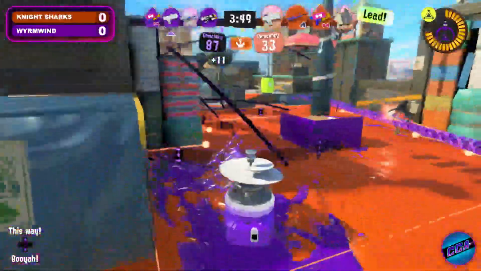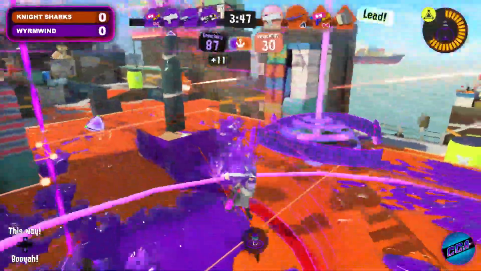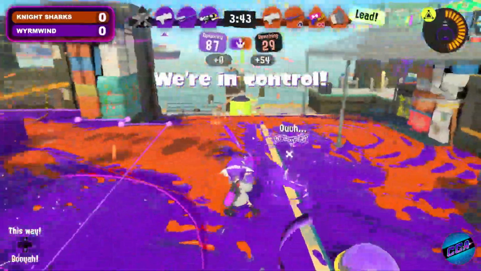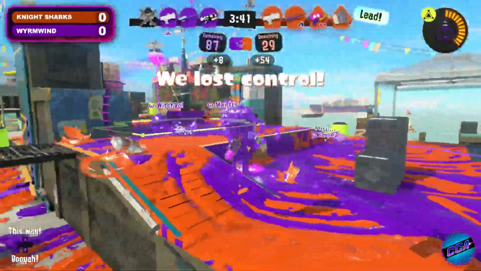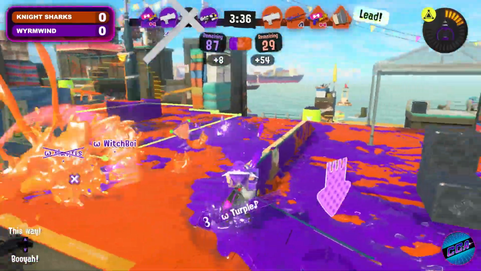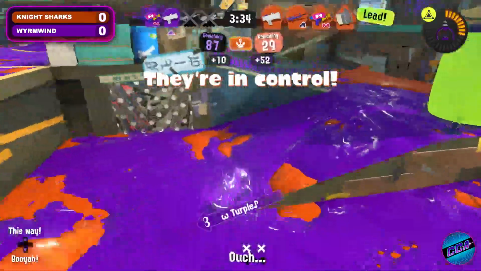Junior approaching the zone here with this whale as cover, being able to put down that bubbler, and WyrmWind looking to flip this zone and try and get control, which they do, able to put that penalty onto the Night Sharks, able to stall that out just a little bit longer, trying to take control of the game here.